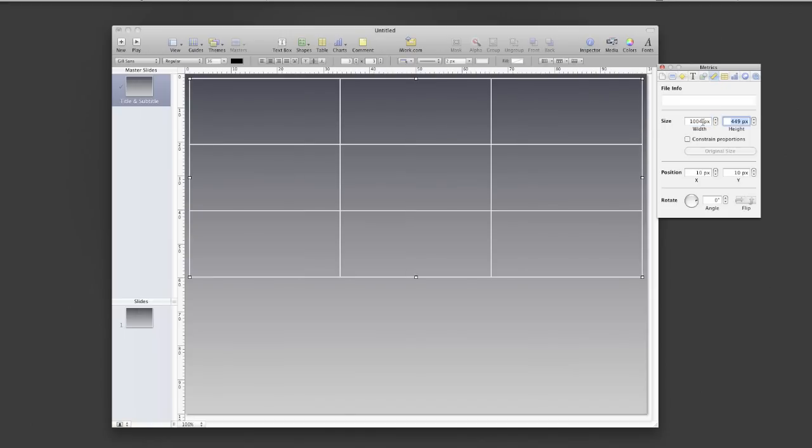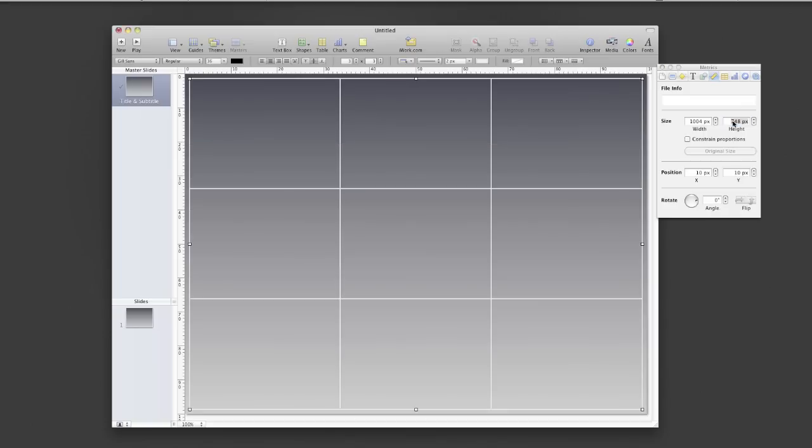And the same with the height. 768 is the natural height for the slide, and we're going to take 10 pixels off the top and 10 pixels off the bottom, so we need to take 20 pixels off the height, and that would then make it 748. Bad math today. So see, now here I have a grid that makes more sense to me.